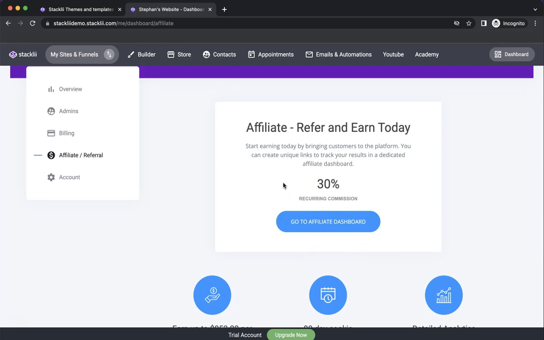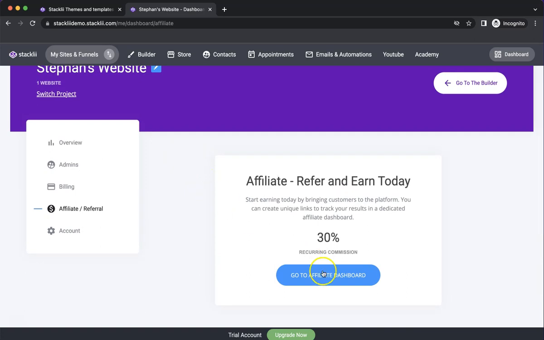So if you refer someone, they create an account and they start paying and using Stacklii, you will earn 30% of whichever package they chose for the rest of your life, or as long as they remain a customer of Stacklii. So you can build yourself a nice little income on the side by just spreading the word about Stacklii.